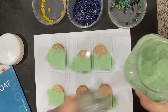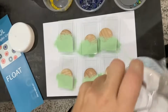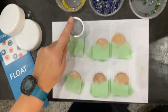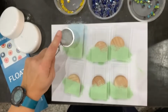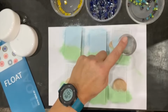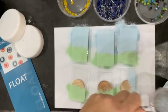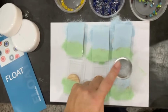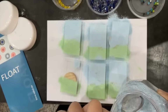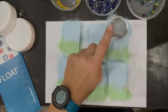So that's that. And then I'm going to grab some of their blue. This is a light aquamarine blue. And I have forgotten to reclaim in between my powders, which is very stupid of me because this stuff is very precious and I'm very lucky to have it.